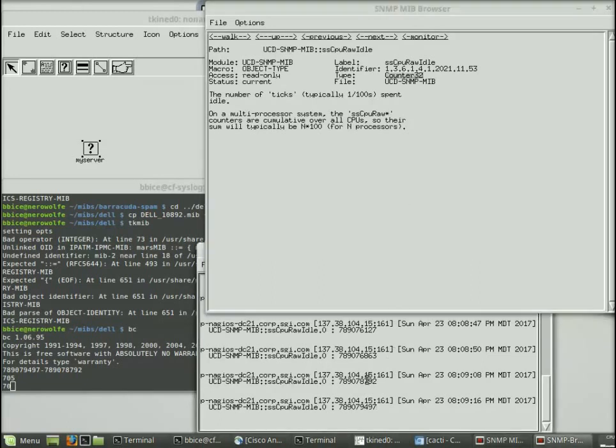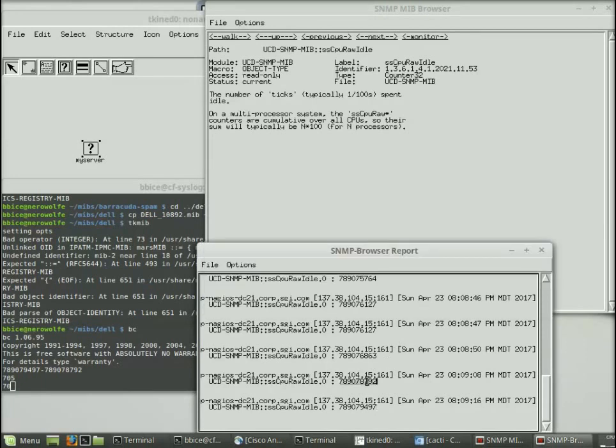Versus a counter: all of the internet or Ethernet traffic stats and error rates, those are all counters. So when you're looking at bits per second, for instance, you're not looking at the bits per second for the last 5 seconds right now. You're looking at the bits per second between the two times that I last checked this value.